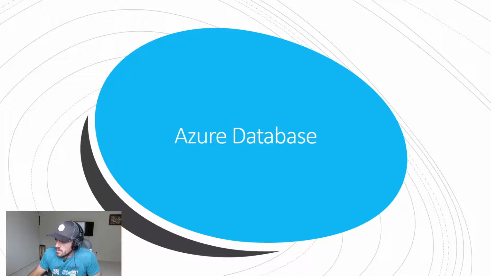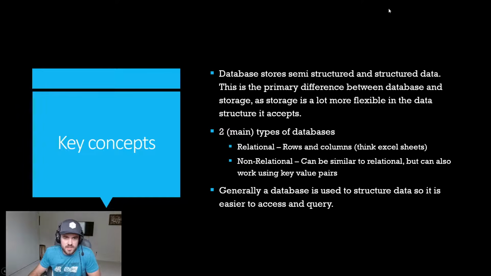Let's go ahead and get back into it. We are just moving right along here. All right, so databases. Databases store semi-structured and structured data. This is going to be the primary difference between a database and, say, a storage service, as the storage is a lot more flexible in the data structure it accepts.